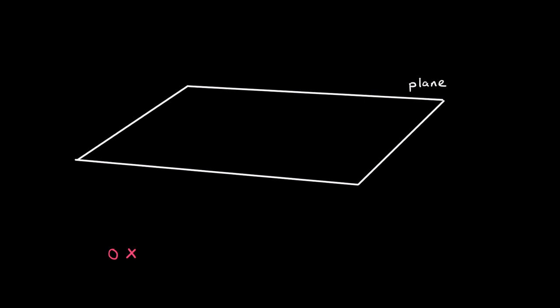Okay, let's say I want to describe the vector equation of a plane. In other words, I want the vector that takes me from the origin to any point on this plane. How could I do that? Well, firstly, I need to get onto the plane, right? So I need a vector that takes me onto the plane, and I'll typically call that vector A. So A takes me onto the plane.